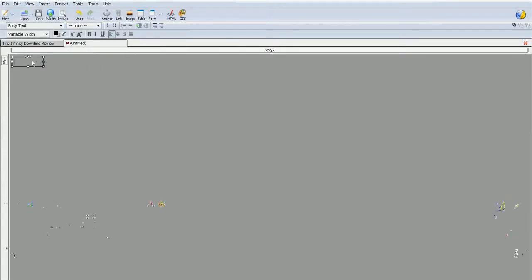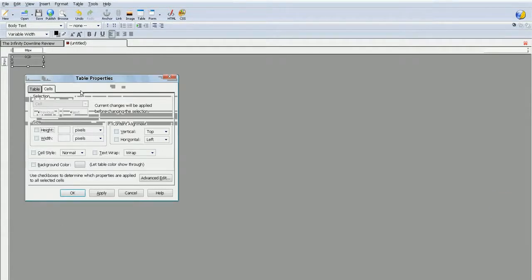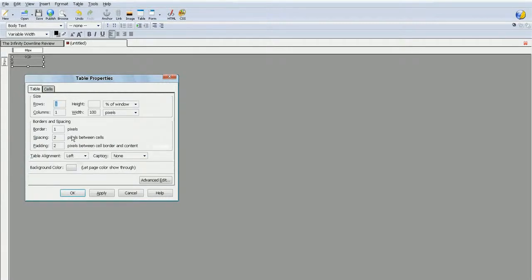So double click on your table, and that's going to pull up your table properties. Let's align everything to the middle and the center, and then go into the table area and do the same thing here for center. You don't want a border here. Spacing you don't need, and padding you're going to want to set that to 10. Your padding is the distance between the edge of your table to where your content will lie.